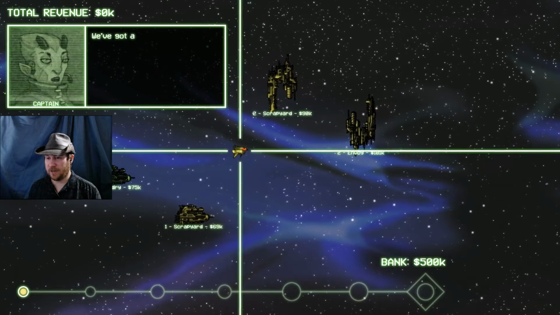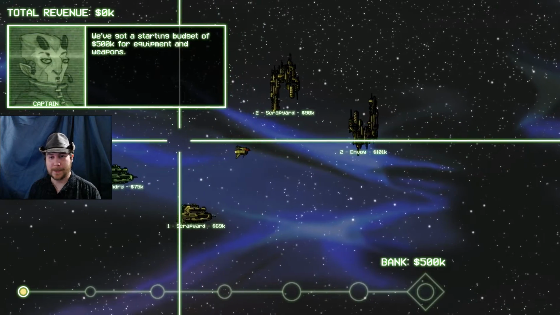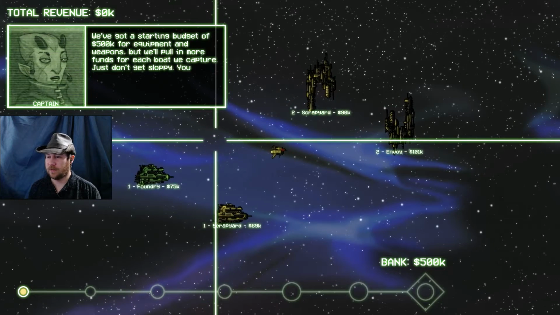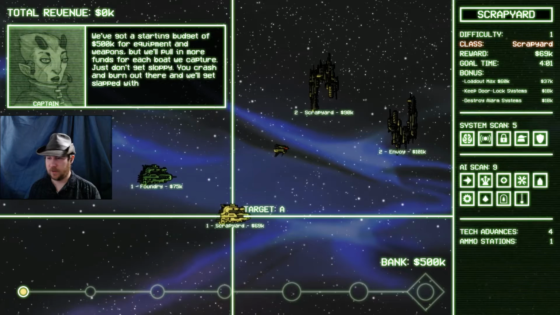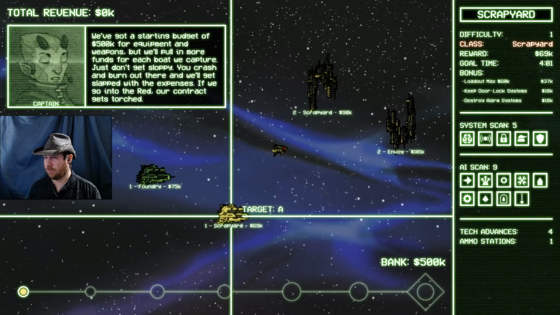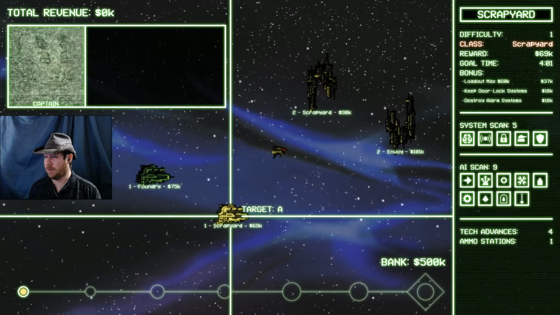BDG like. We've got a starting budget of 500k for equipment and weapons, but we'll pull in more funds for each boat we capture. Okay. Just don't get sloppy. Oh, and they're worth different values. Imagine they're harder because of that. We go into the red, our contract gets torched. 4 minutes and 1 second, damn.